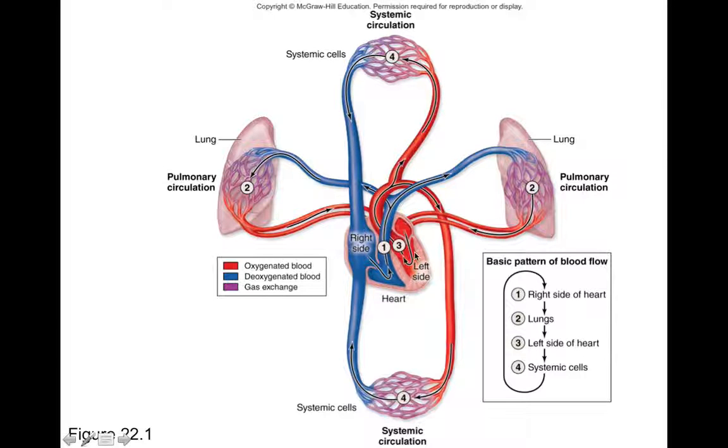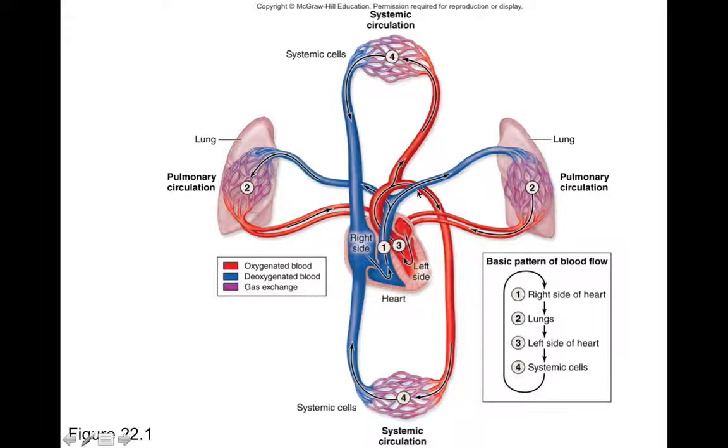So we're seeing a diagram. It's a very simplistic view of the body, but we see the right side of the heart is receiving deoxygenated venous blood from the vena cava. Then the right side of the heart is going to pump that deoxygenated blood out through the pulmonary trunk, through the left and right pulmonary arteries, which carry that blood to the lungs. So the pulmonary arteries are some of the vessels in your body that are arteries, but they carry deoxygenated blood, which kind of goes against what we've learned in the past.